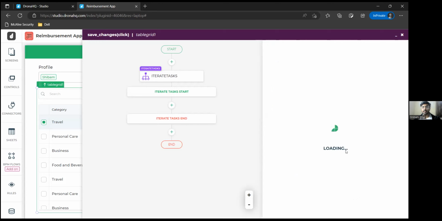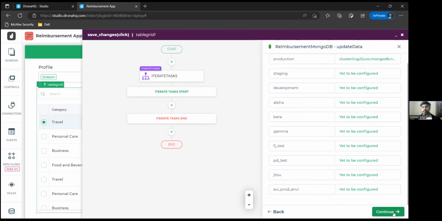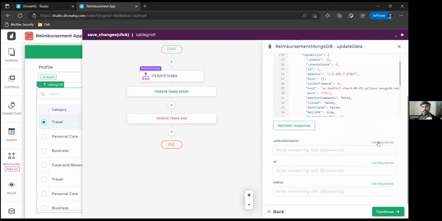And the collection name, just simply put profile, because whatever collection we have in our front, only that collection will be affected from the edit query. And the keyword, let me just grab it. This is similar to what we have done earlier. Just the keyword main name is changed, nothing else.